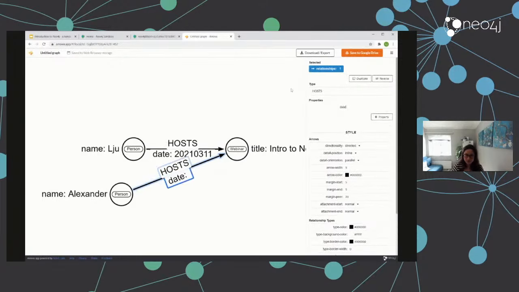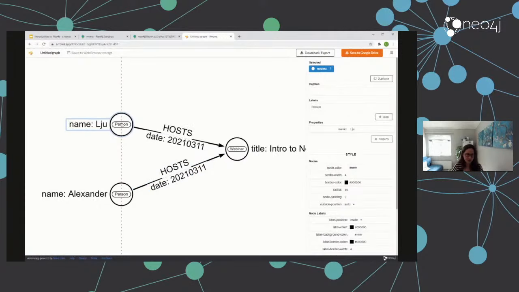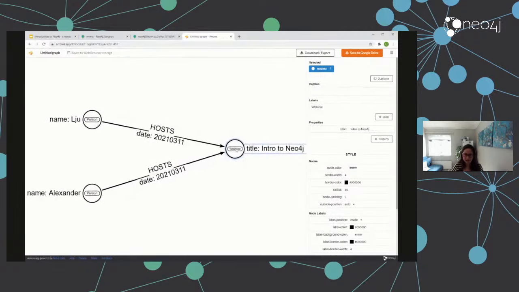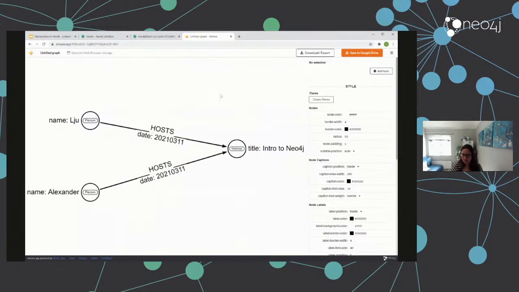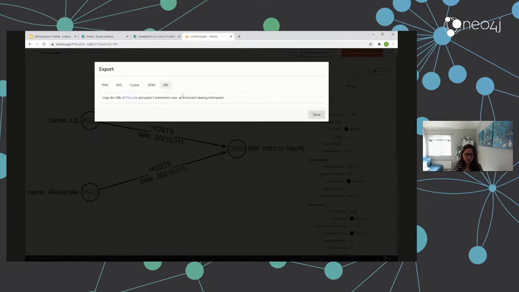Same idea. And there you go. So you can see I can very quickly create a data model, and we can do stuff with this as well. I can download and export. If I want to share this with somebody, I can copy this link. It's effectively generated how to create this graph, so I can copy this link and share it.